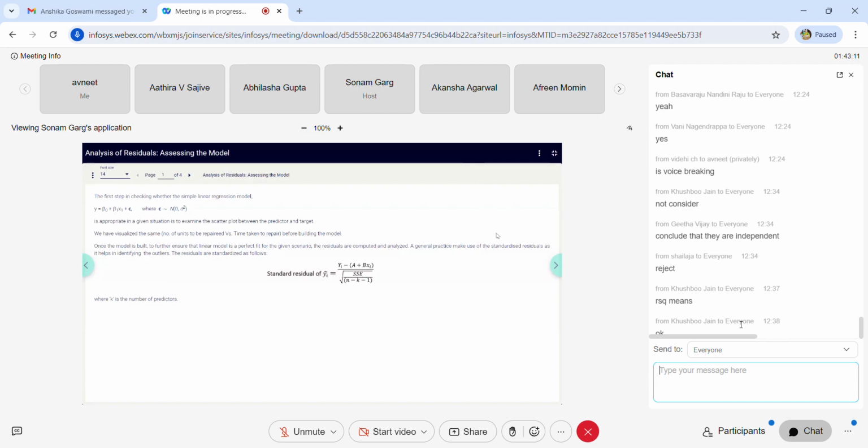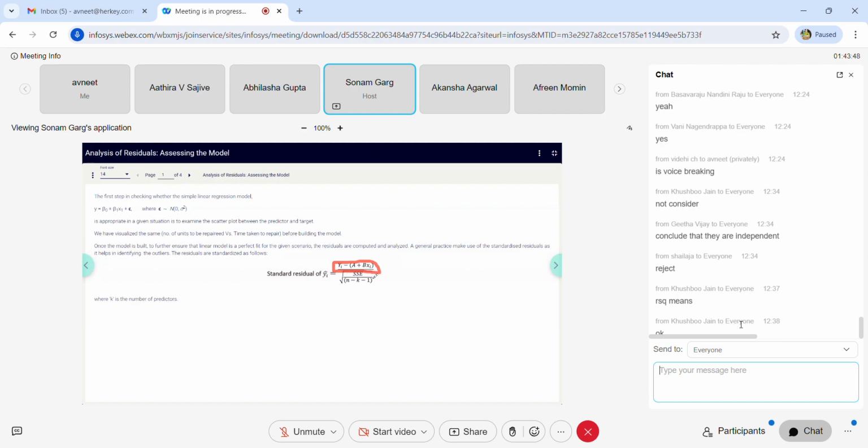Again, we have one more way. We have talked about enough metrics, but it's not that the metrics which are available are good enough, or that we cannot come up with any metric of our own. Different people have different ways of analyzing and comparing, and this is another way to standardize the formula for finding the residuals. This is called the standard residual formula for y hat, the predicted values. What is the numerator? Isn't it y hat? The original y hat.